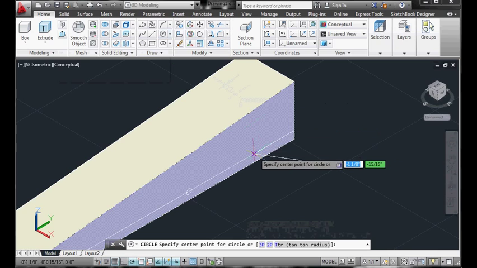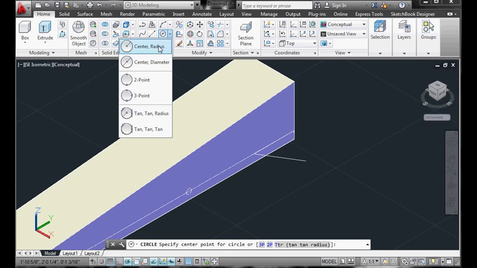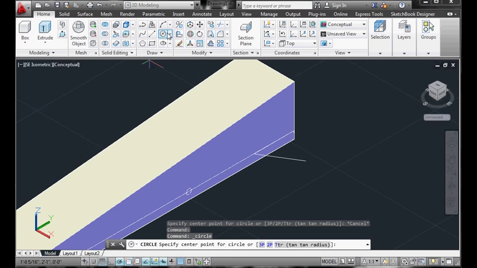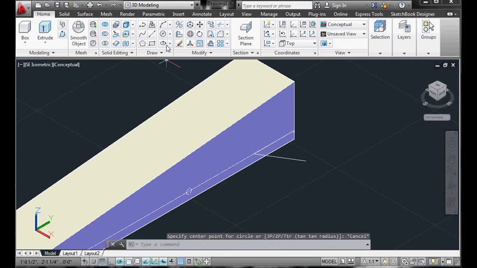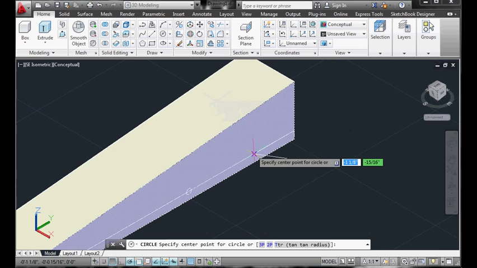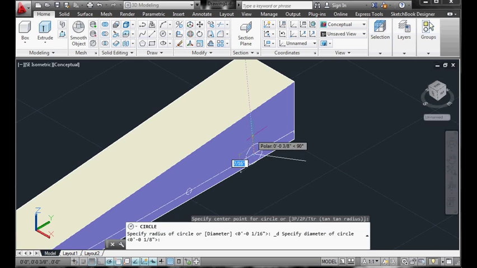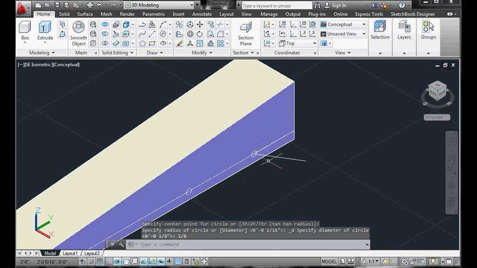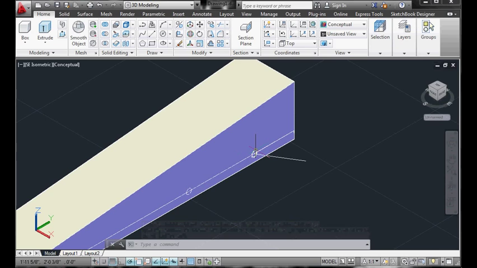Click on center diameter circle again. As you notice, I did not need to come down to the drop down bar. It'll stay that as long as you don't change it. So all you have to do is come up and click it once and you're good to go. From there I'm coming down to where the end of that tag is. You can now see it's important to leave that there so you actually know where it's at. Again, click on it. Looking for a 1/8 hole, so 1/8. Enter. And you've located holes in two separate ways. One by just eyeballing it, one by measurement.